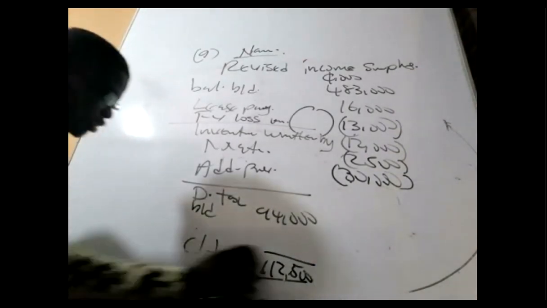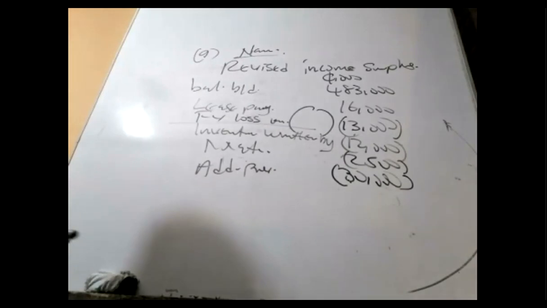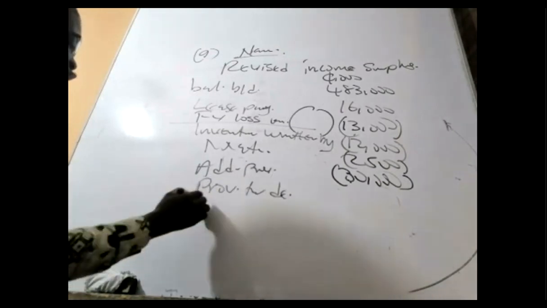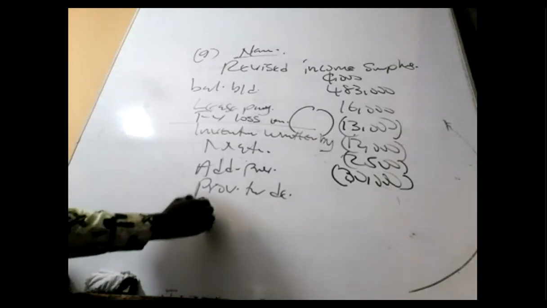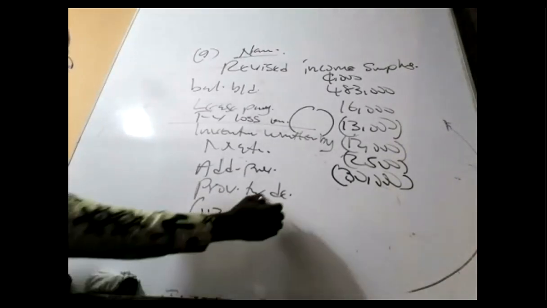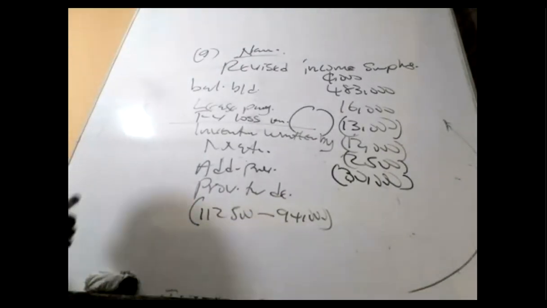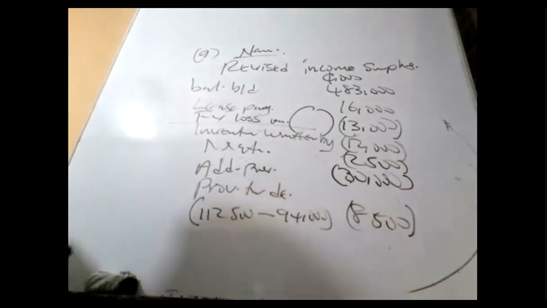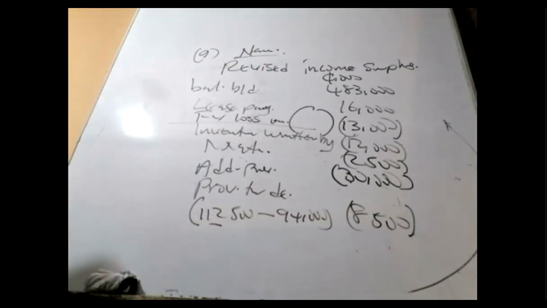So in short, don't worry about opening a lot of accounts. The redraft asks for a lot of calculation. Just write provision for deferred tax. Open a bracket. It has increased, right? Increase means it's an additional expense. 112,500, less the open balance of 94,000. Okay, so if I do this calculation, that's 18,500. It's an expense. Subtract it. If you go to the new balance sheet, you can record 112,500 in there. That is all.